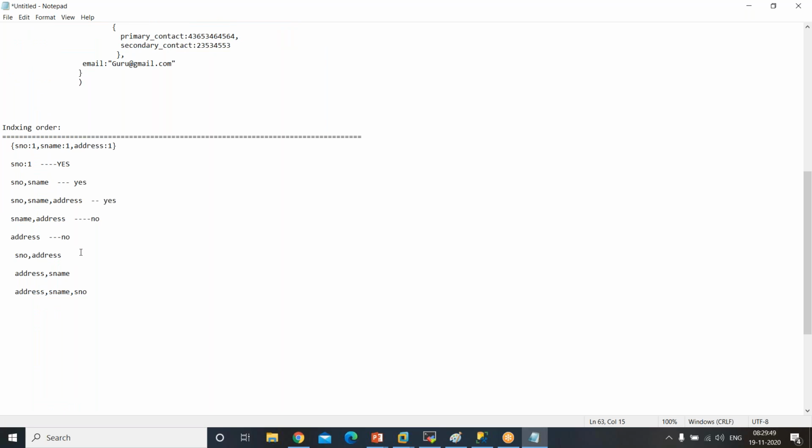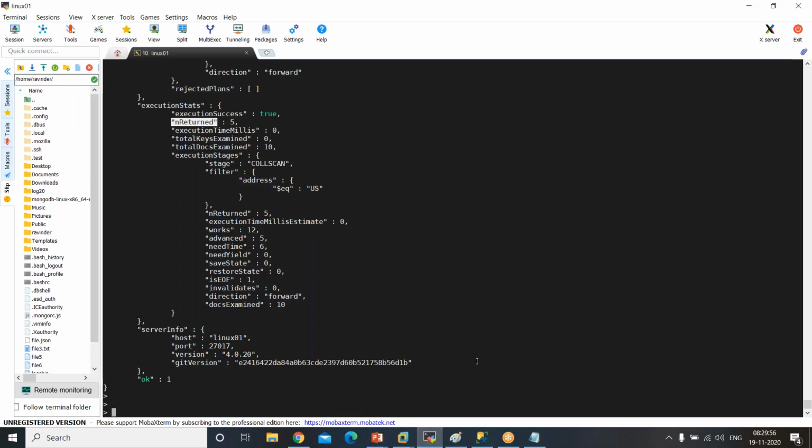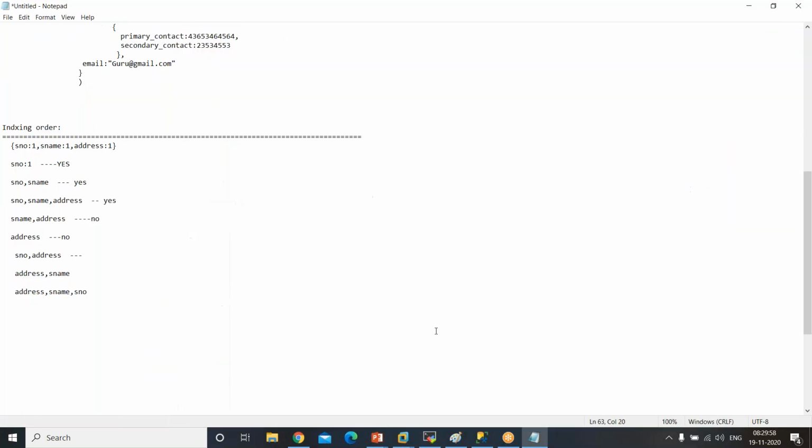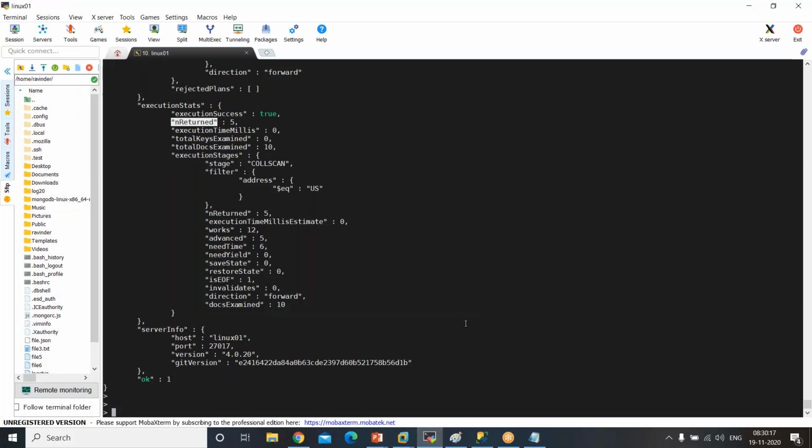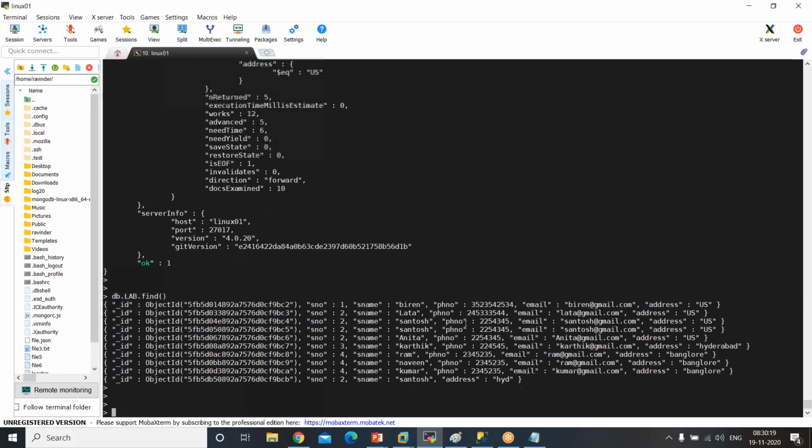And this one, no. This is another thing we need to keep in mind. If the starting value of the index is included, the order does not matter. Any order you read it, it will come. See, it's a compound index. The starting value will go with the filter of that one anyway. I'll show you so you understand it.